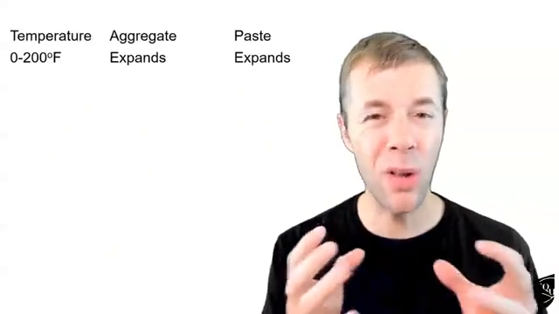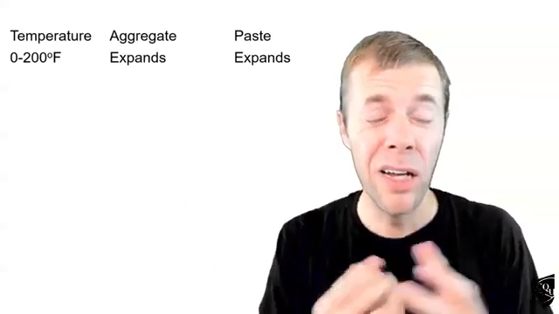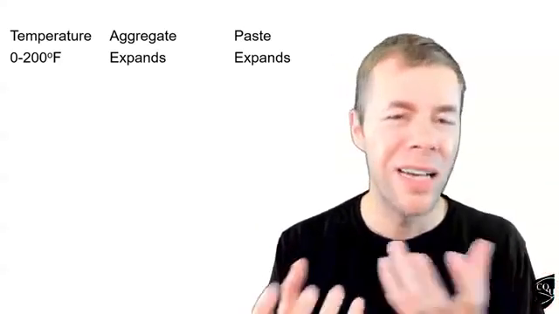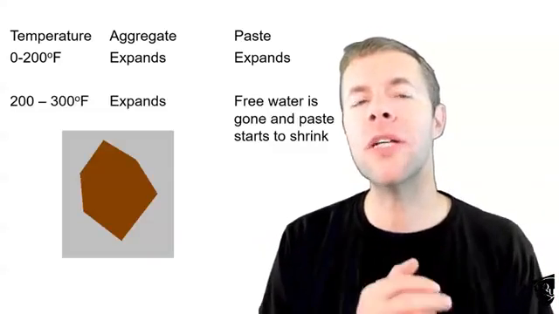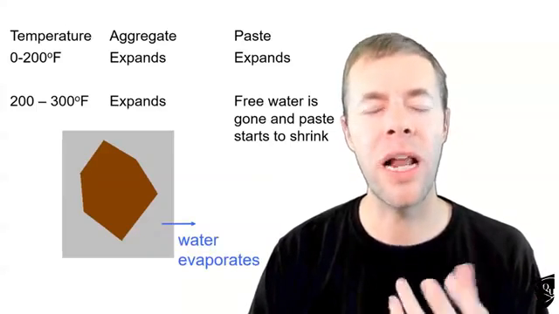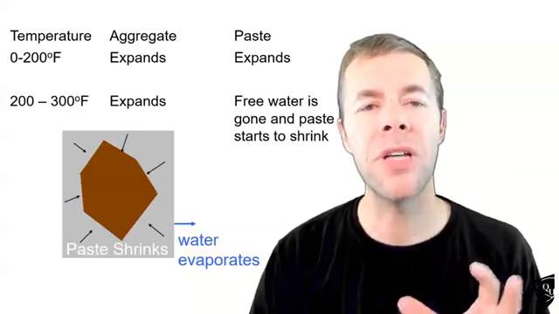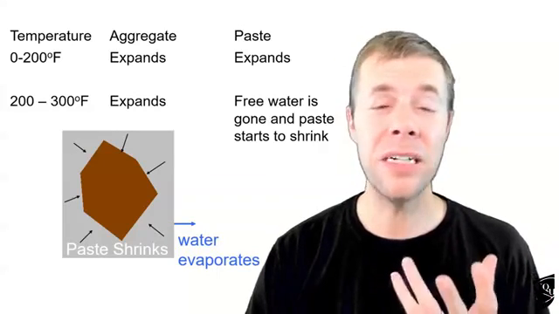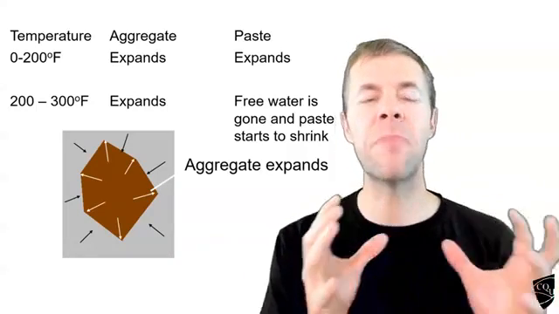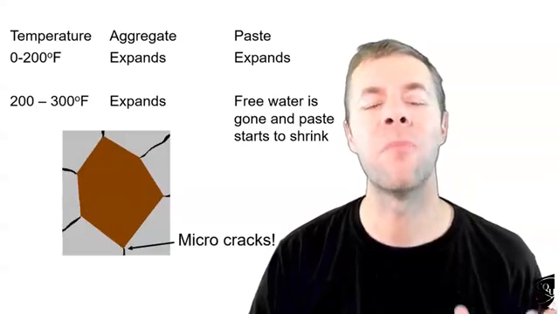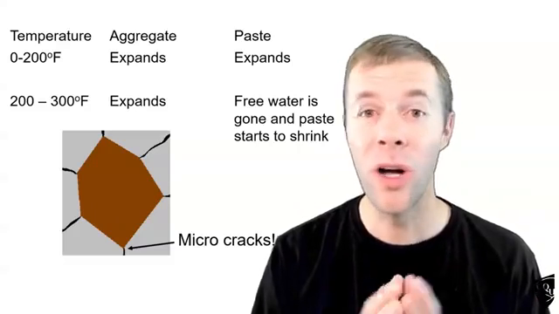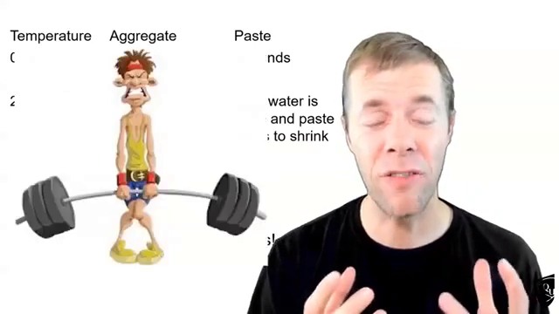So how is concrete damaged by fire? Well, when the temperatures are kind of low, 0 to 200 degrees Fahrenheit, the aggregates and the pastes just kind of expand, and it's not that big of a deal. But right as you get to about 300 degrees Fahrenheit, you actually start to lose all of your water in the concrete. And as that water evaporates, the paste is going to shrink, and the aggregate is just going to keep expanding. So you've got the paste shrinking in one direction, the aggregate expanding in another direction, and it causes micro cracks. It causes these small cracks inside the concrete. And as we know, cracks aren't good because air is not very strong.